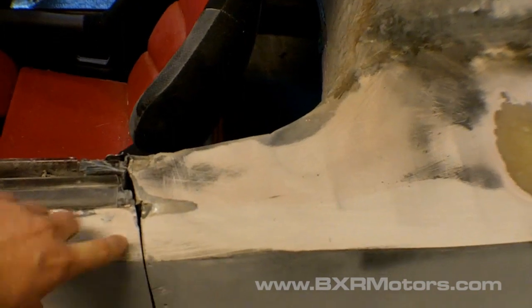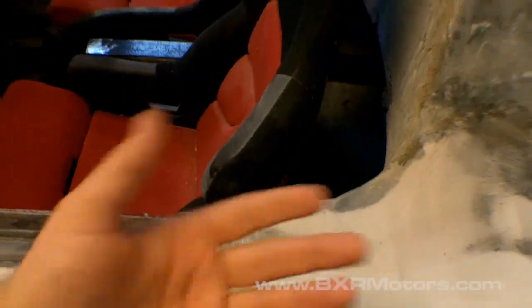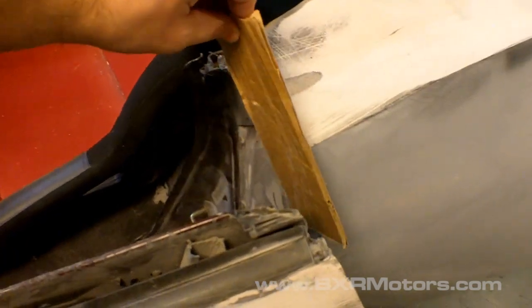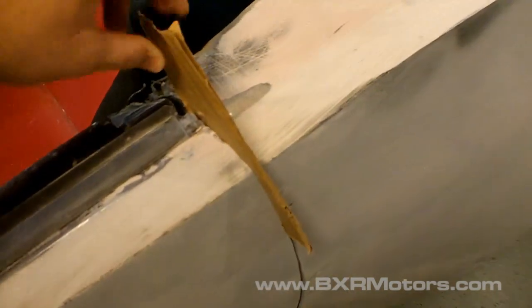One little trick I have for the seam: if you don't block off the seam, you end up bonding your door to the car, and that's not good. So basically I use a little piece of cardboard. Open the door, there we go, and then I take this piece of cardboard and stick it in the door jamb area, whatever you want to call it, and then I just close the door.